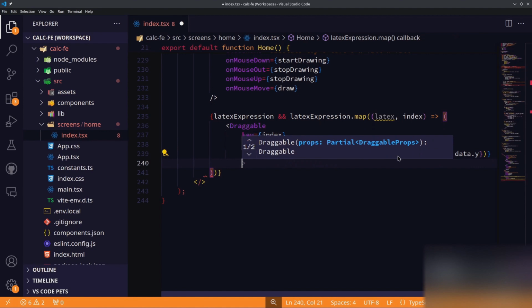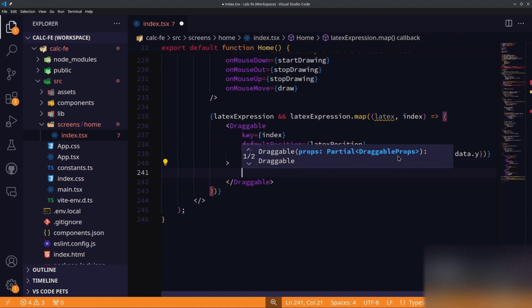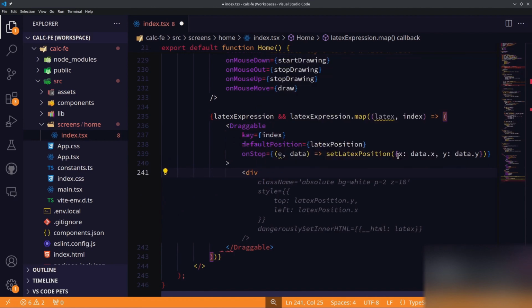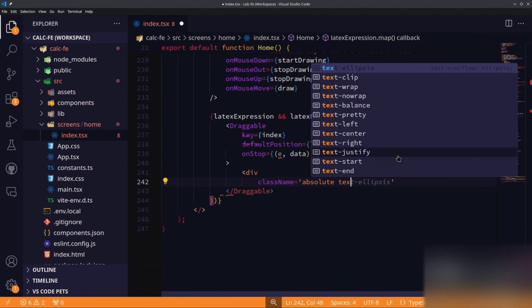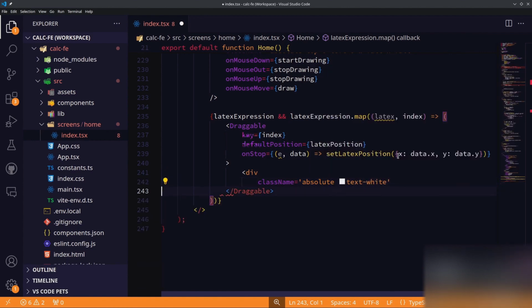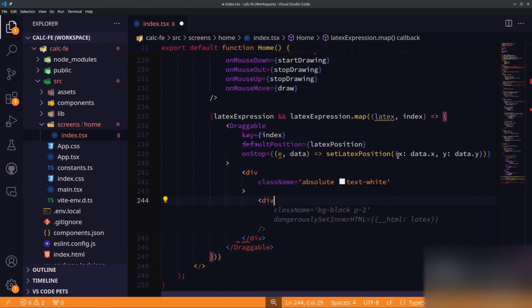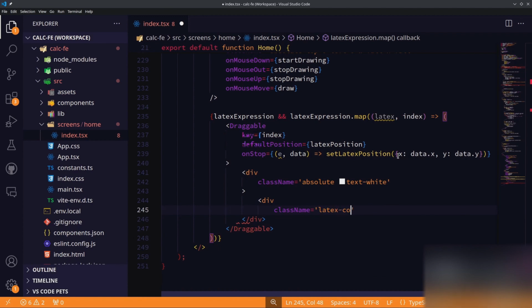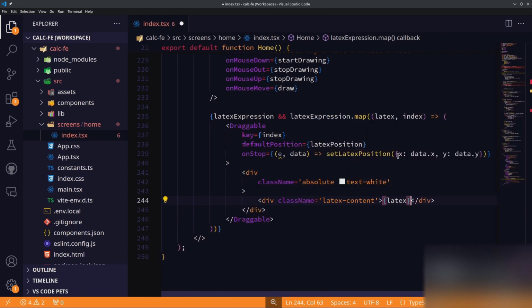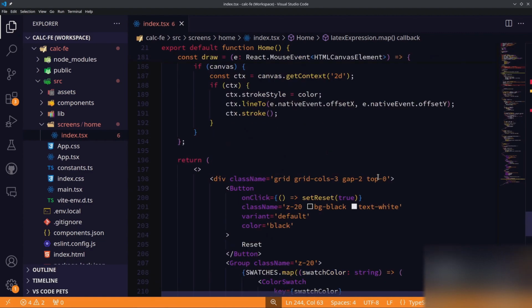We'll just close our draggable component, and finally we need a div that will take a class name for absolute position. We'll just keep it simple, white text, and this will give another div for our latex content. Its class name will be latex content. You can just write it on the same line, and it will take our latex state. Beautiful. And finally our project is completed.